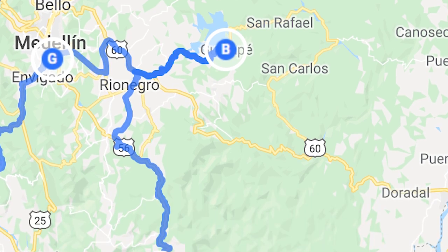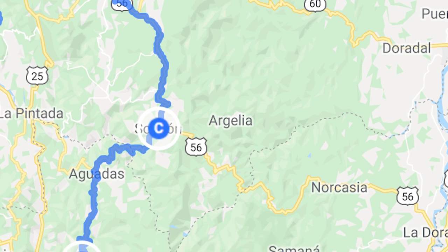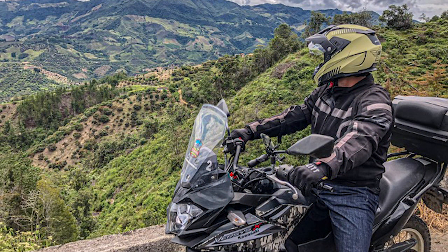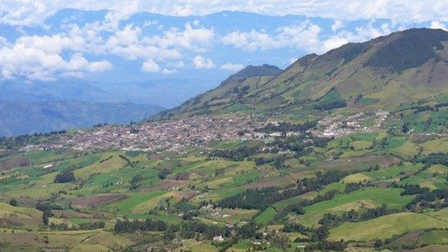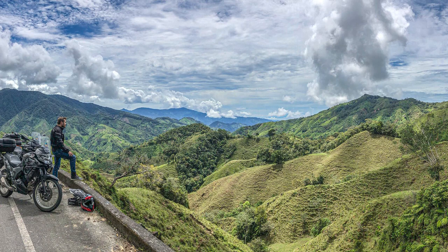The next day we drive down to a place called Son Son — a really small town in the Colombian countryside. The road to get there is a windy, curvy, awesome road with spectacular views and very little traffic. In Son Son we can get pizza and stay in an awesome hotel filled with antiques. We can also check out a place called the Páramo — Colombian tundra — with beautiful views.